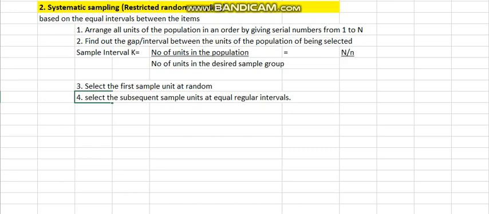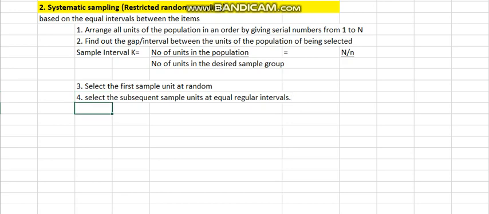First of all, we have to arrange all the units and decide the gap or interval between the units of the population being selected in the sample. Then we select the first sample unit at random. After that, we select all other sample units by giving equal regular intervals.